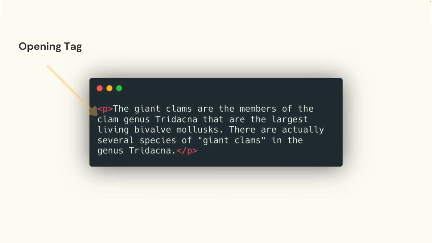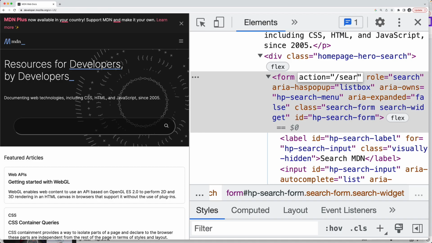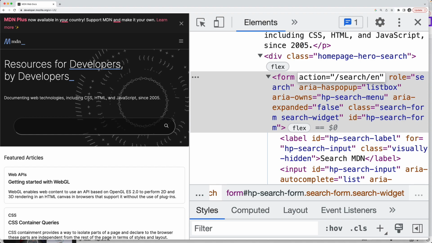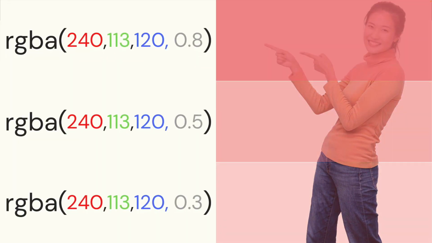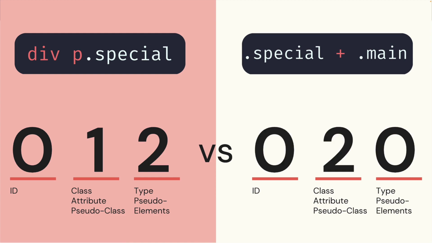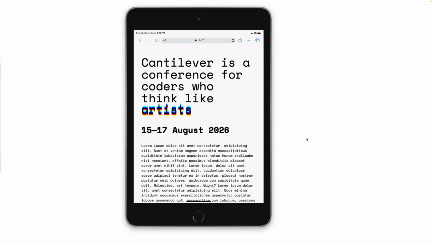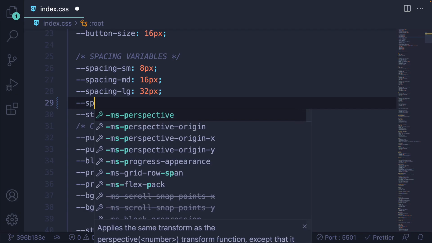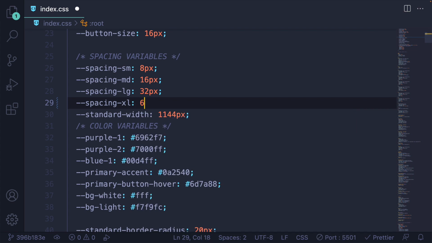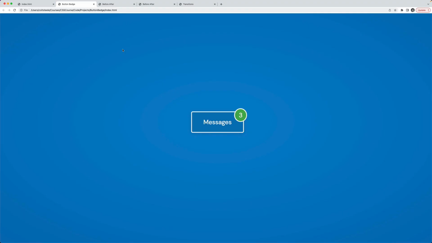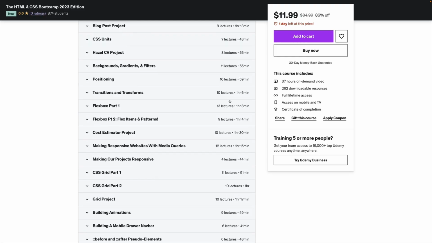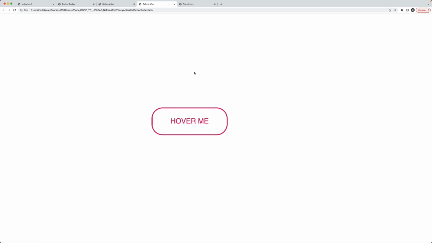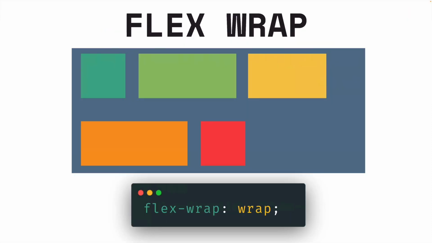So all the basics of HTML, which a lot of you probably know, working with forms, semantic markup, tables, that sort of thing. Then we talk about CSS. You'll learn about colors and selectors, the technical nitty-gritty stuff, the cascade, working with inheritance and importance and source order, specificity, how to style text, of course, the box model, but then more advanced topics like working with transforms and filters and conic gradients, working with Flexbox and building layouts.